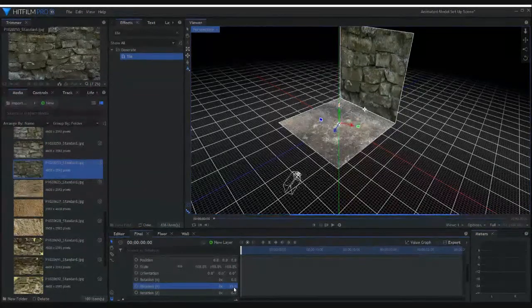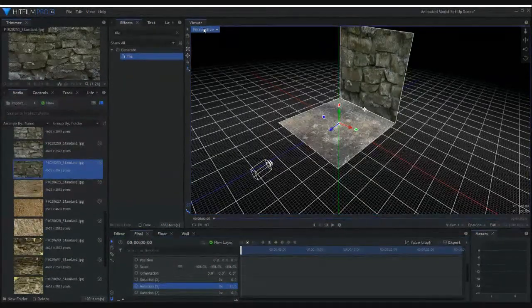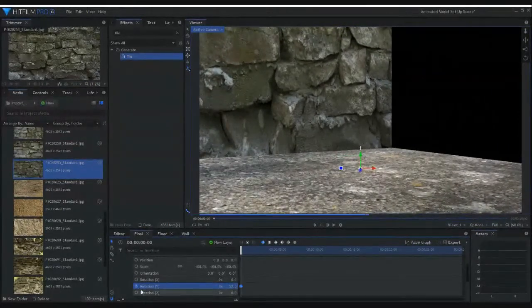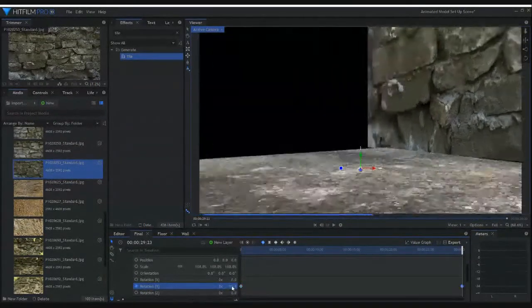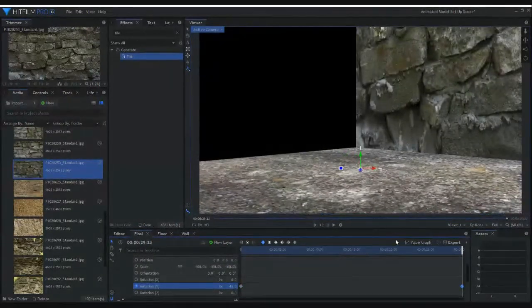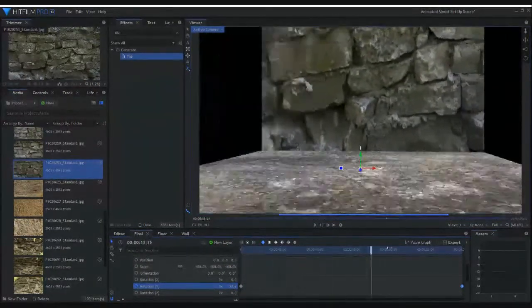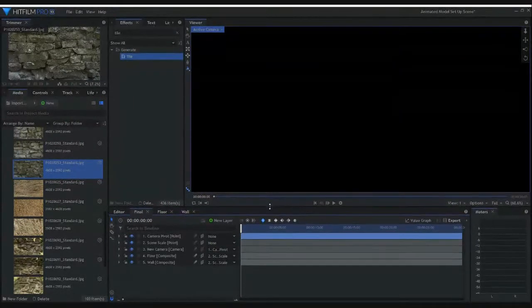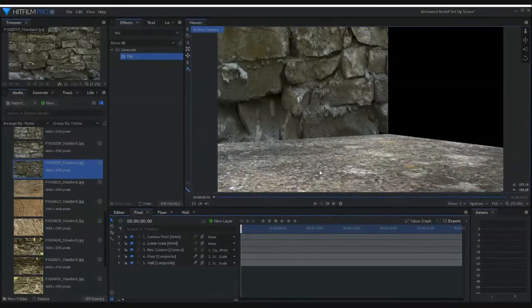I can keyframe that to get a nice sort of different angles on that, right? So I might keyframe it there, go to the end of the time frame, and keyframe it there. So that way, as I scrub through the timeline, I can get a different look at it all over, right? And that's pretty sweet.